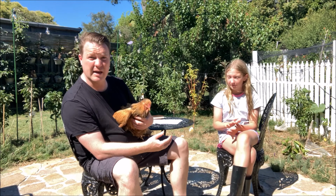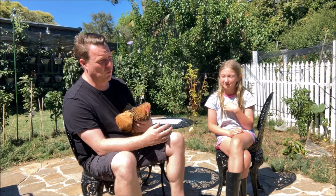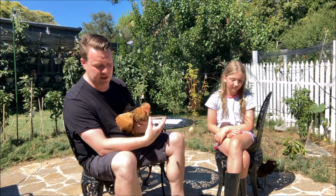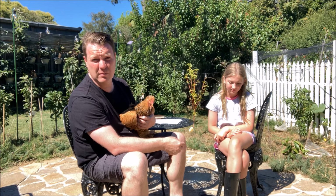So if you really want to clean your backyard up for guests coming over or a garden viewing, because we have some people view our gardens with a local garden club every so often, what you do is put your lawnmower on the lowest setting and mow around, and it'll suck up any poop that's on the surface that hasn't washed down, or any feathers. And let me tell you, high in calcium, high in phosphorus, feathers are a fantastic micronutrient to add to your compost.